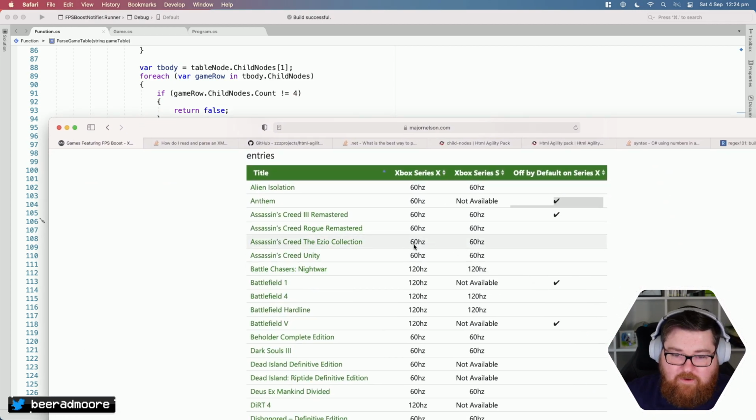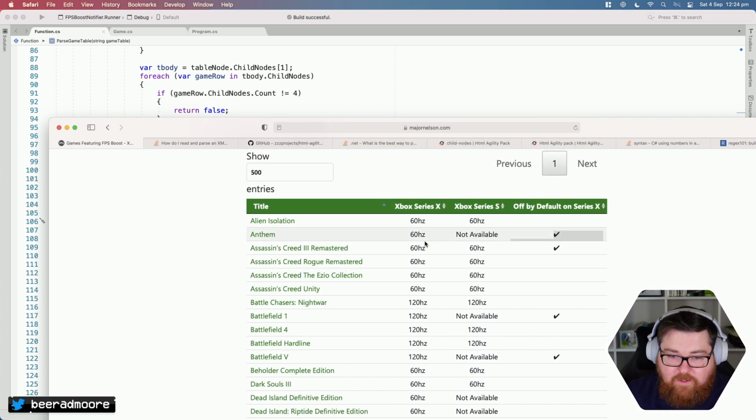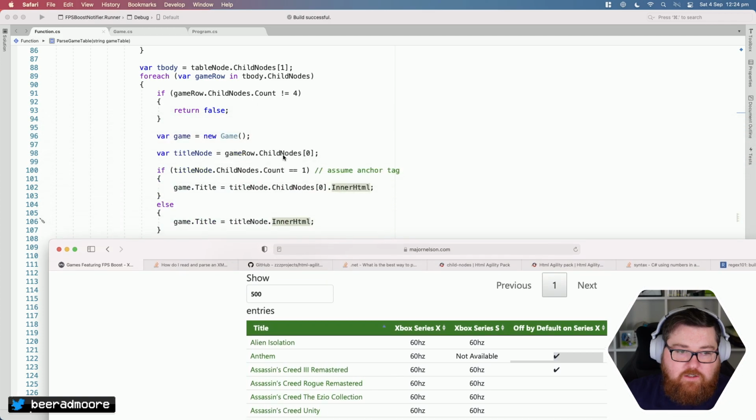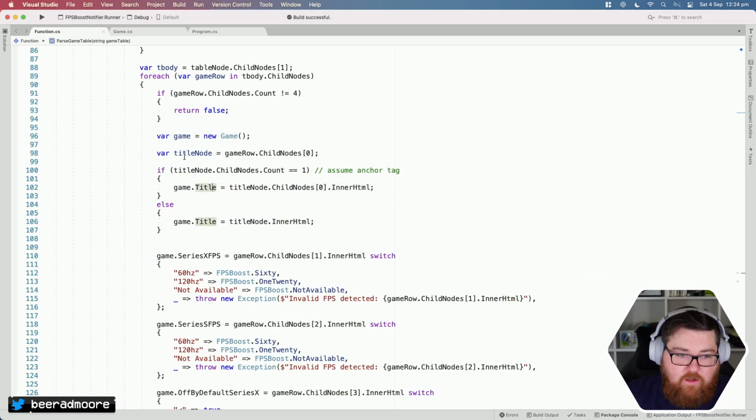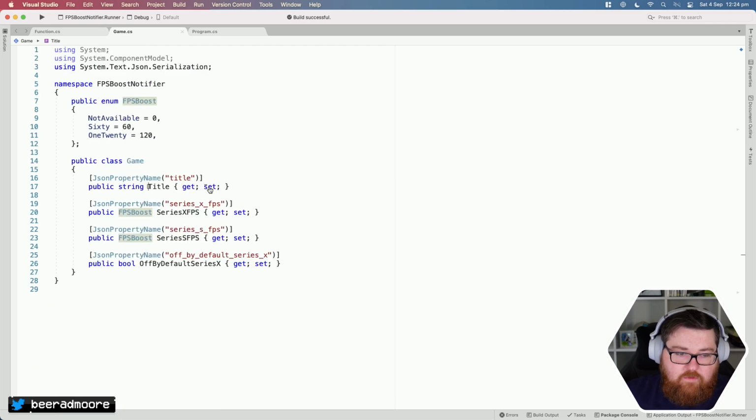If they add extra HTML, like a button, we want to know the page changes so we can adjust the code. So we got the game title.